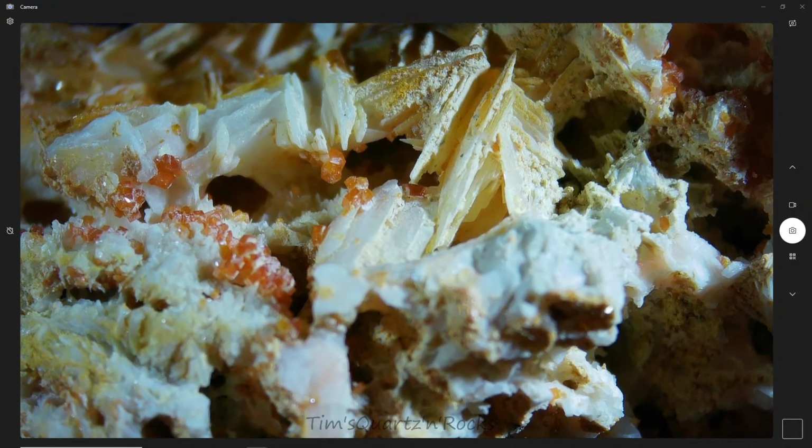And now the mineral that we're seeing it on top of is, I believe, barite. Let's take a look and double check. It's always good to double check. Assuming is never wise.